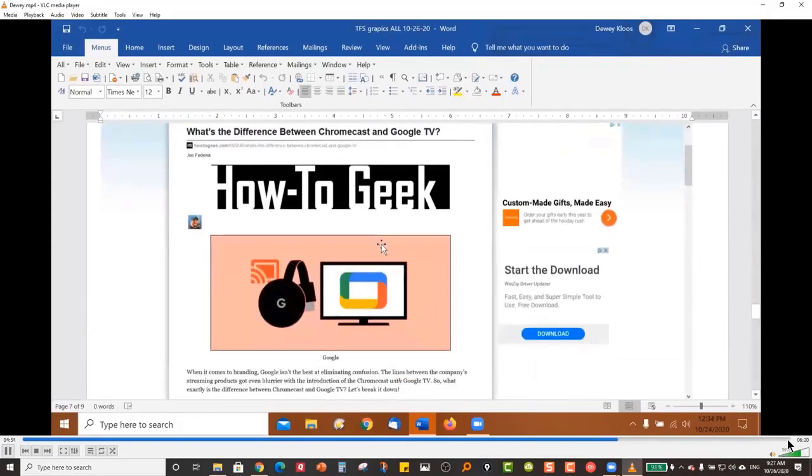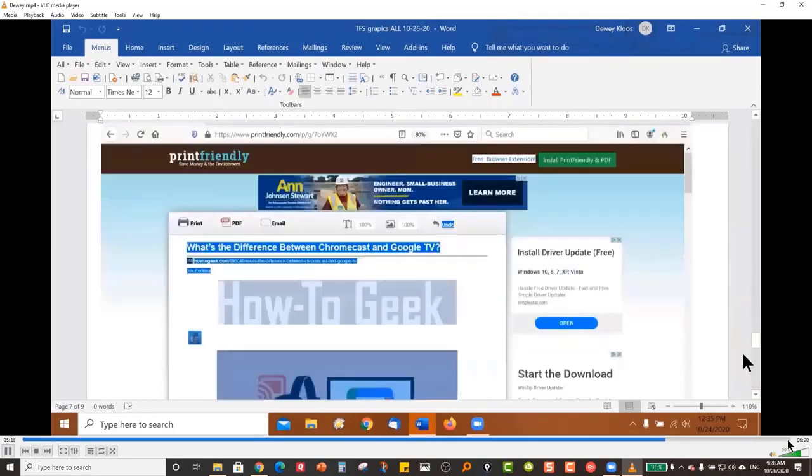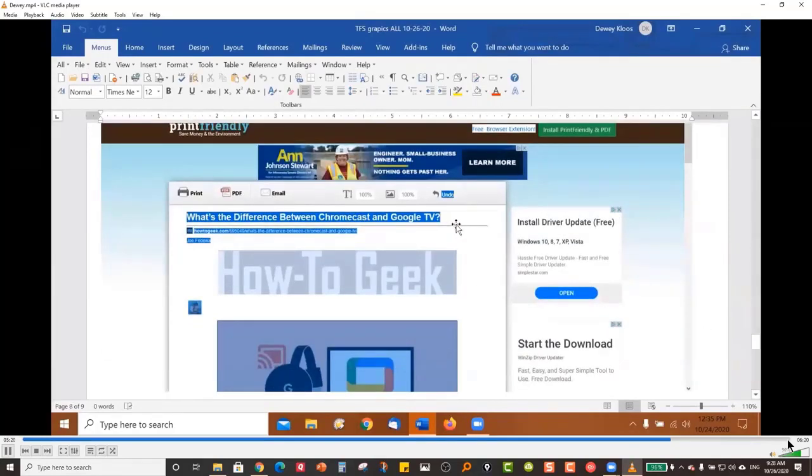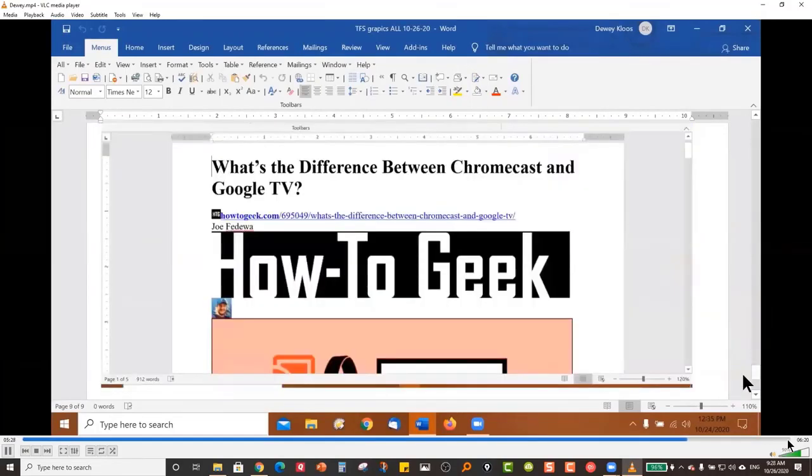We get a special window on Print Friendly that has the entire article stripped free of ads and unwanted content. Now, you could just read it here, but you may want to save it and even print it. So what I do is I just click on the white space to the right of where it says Google TV there at the top of the article, and it comes out like this after you selected it. The entire article is selected, so you can just now do a Control-C and paste it into an awaiting Microsoft Word blank page.